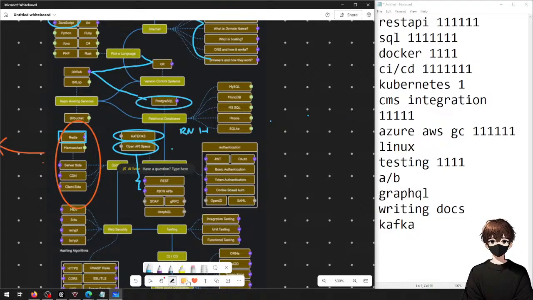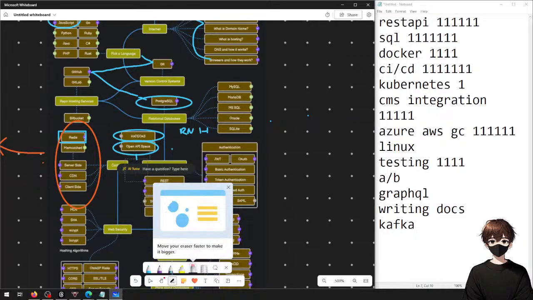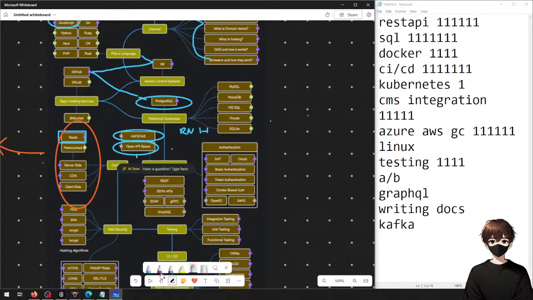Let me get an eraser. We're gonna do this one. Then no, we need to do this one. Then we need to go here.